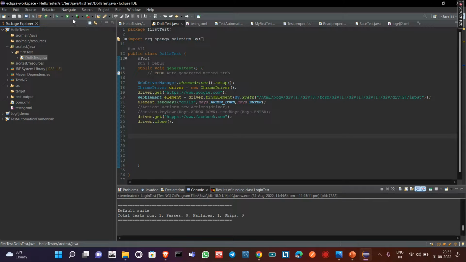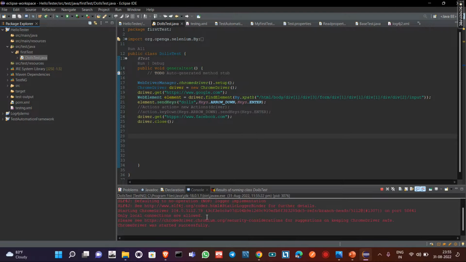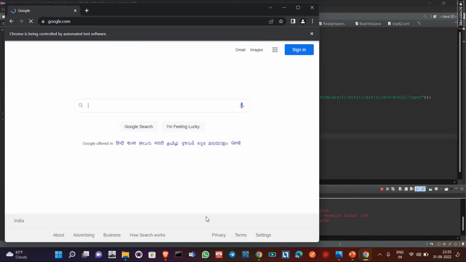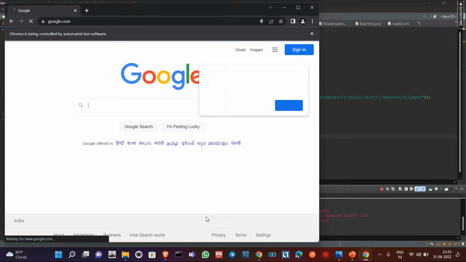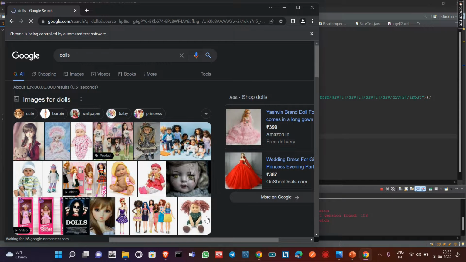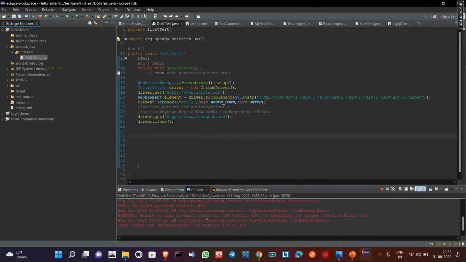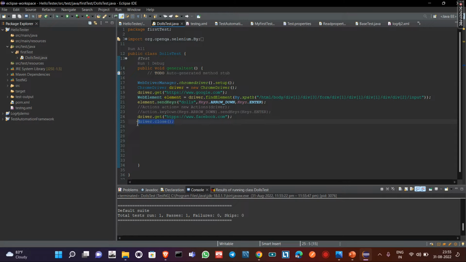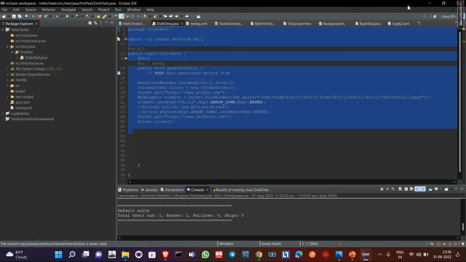Let me run this. This is the run button. My internet is on; your net should be on. See, the script will run. The ChromeDriver opened, the Chrome browser opened, the cursor is over the search button, it enters doll, and it has searched for dolls. If a developer has designed it this way, the browser closes, and it is closed automatically. See, driver.close, driver.get. All these things we will come to know using Selenium WebDriver. So this is what testing is. This is just for an instance. We will get to know everything written here, so do not worry, guys.